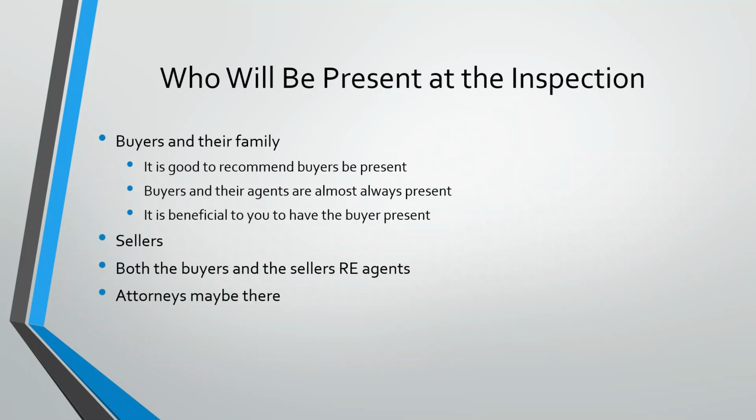Who will be present at the inspection? Buyers and their family, almost always. There's always parents when they're young kids. I always make a joke: I charge more for the parents being there. But the parents, especially the dad, nothing against moms, but the dad can be your buddy. They always have the best interest of the buyer at heart and will help you along. So always ask for the buyer to be there.